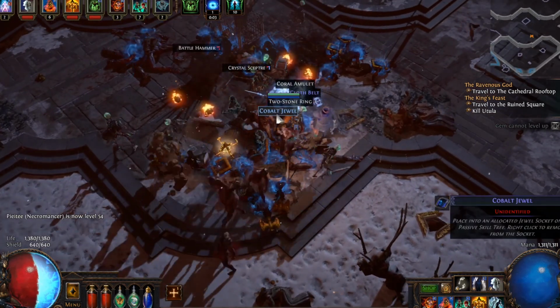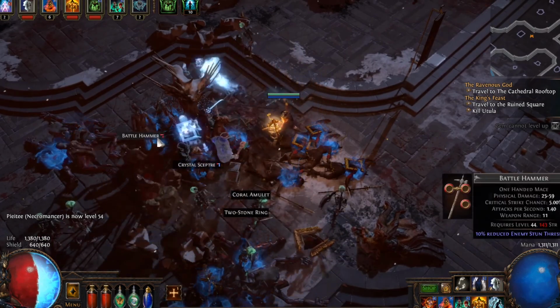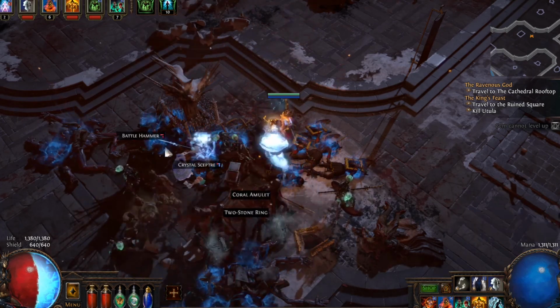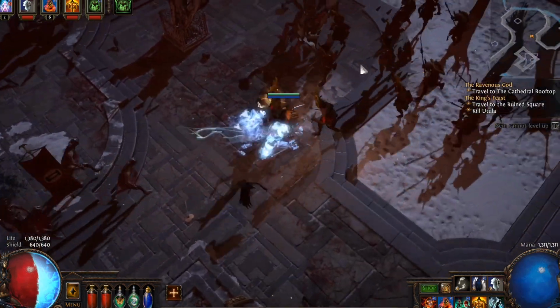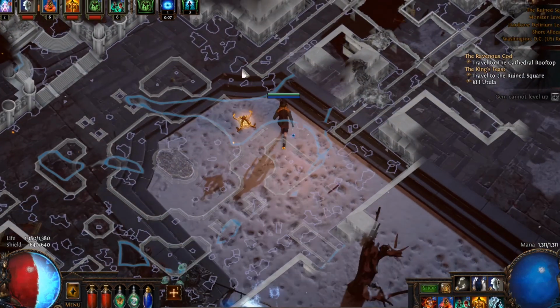Cobalt Jewel. I don't want to pick that up, but... Yeah, I'm starting to think we can't use Animate Weapon with our Guardian, bro. Seems to be the case.